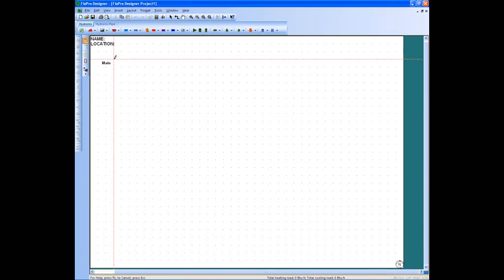Now at this point the pencil is not on the paper. One left click puts the pencil on the paper, and we're going to now draw our wall. In that little box with the number, you can see how many feet your wall is going to be. So as I extend my mouse over to the right, I'm going to stop at 30, and I now have a 30-foot wall.